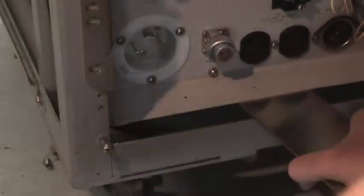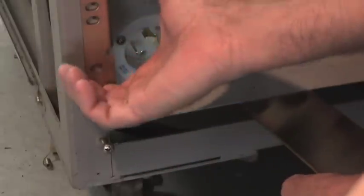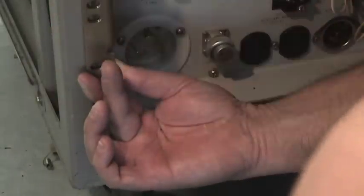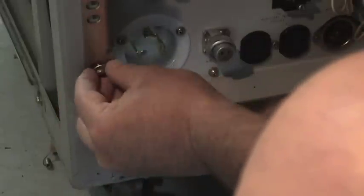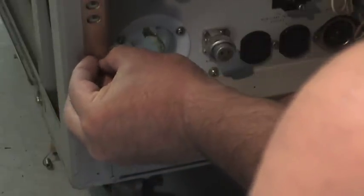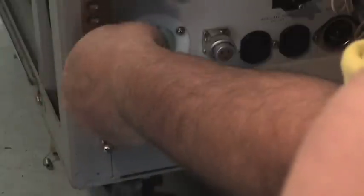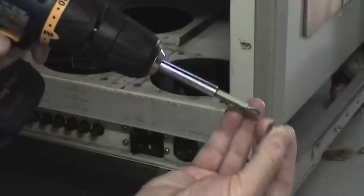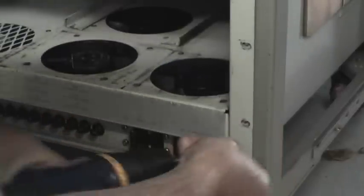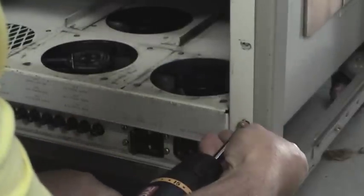By the way, there's that new power receptacle — that circular white thing in the middle. I've put that into the power supply frame. This one for some reason didn't have a connector on it, which could be bad news — or good news — but there's a new connector on it now. We do the same thing to the other side, and it's lined up, so now I can put a couple of screws in the front.